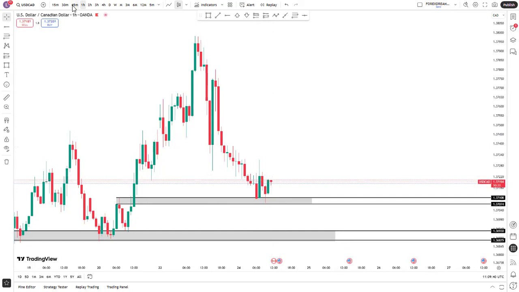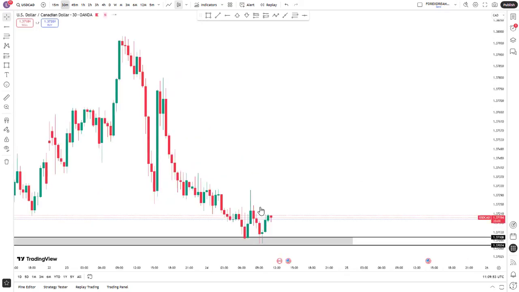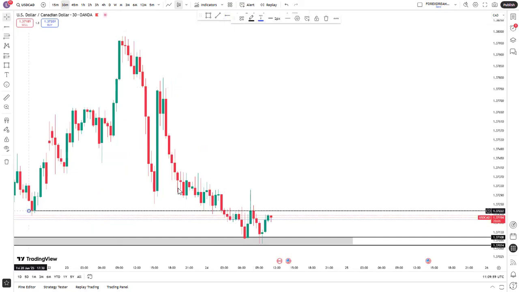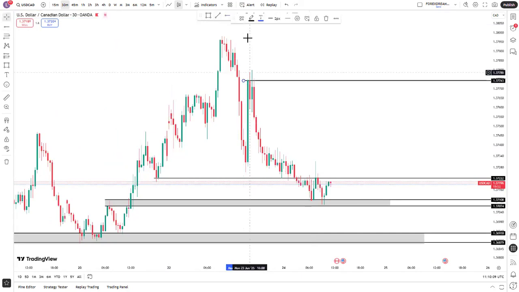This one will want us to move quicker to a smaller time frame so that we can have more clues of what is going to happen here. Let's move to 30. Yes, if the market breaks this level, I'll just use the line chart. Why am I using the line chart? This is where the market actually turned. If they break above, this is where you're going to exit. This is your new resistance on this time frame.